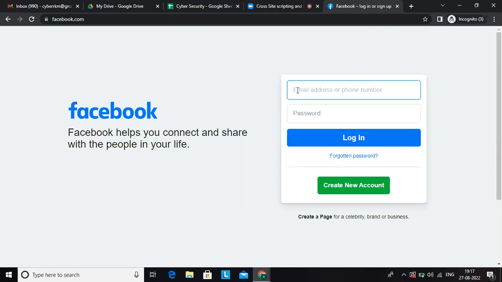So for example, how many characters will Facebook accept? Will it accept millions of characters in a field like a phone number? A phone number contains 10 numbers. Password maybe 8 characters.